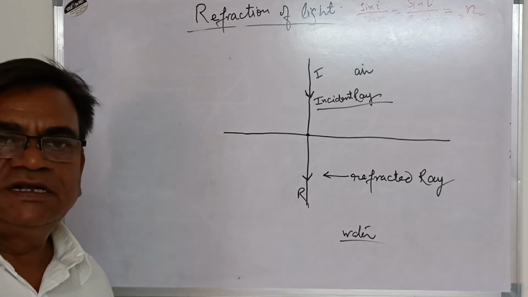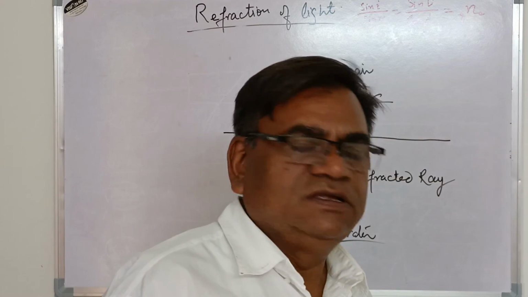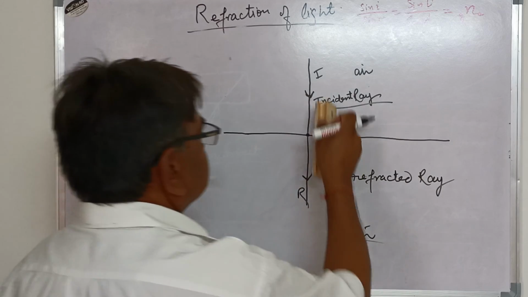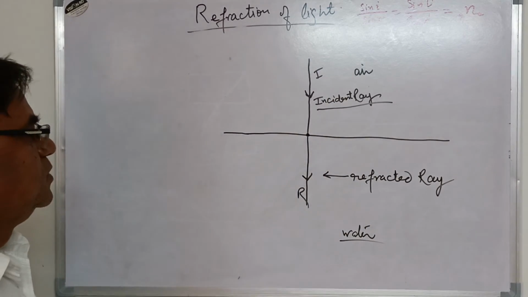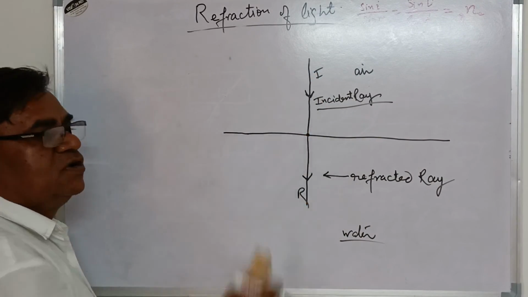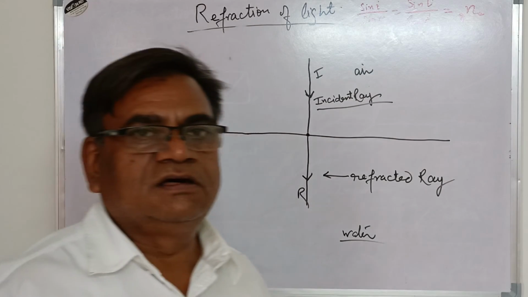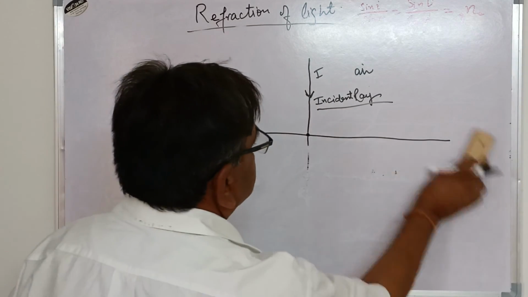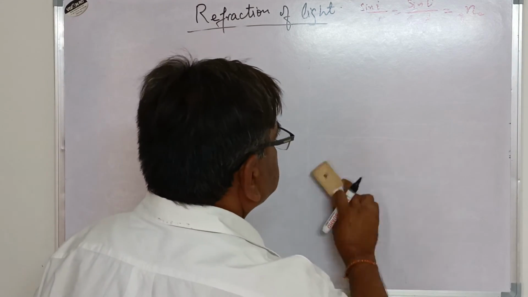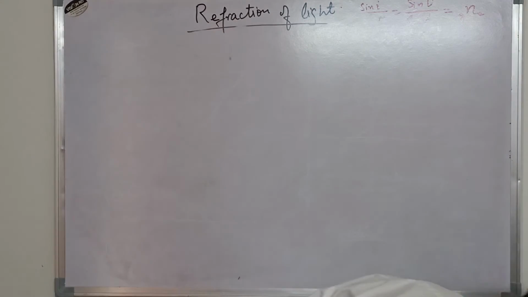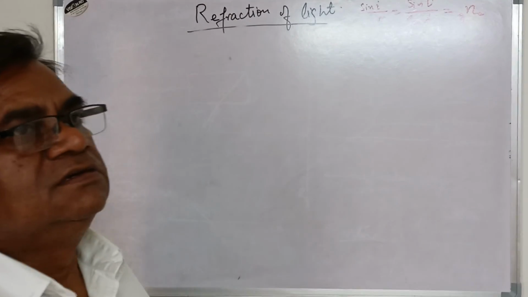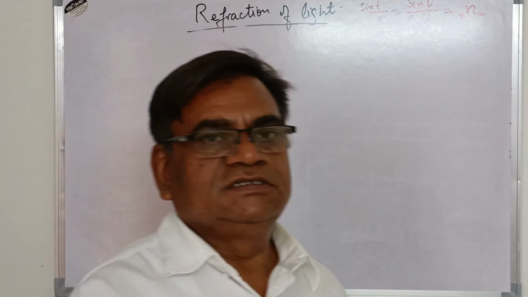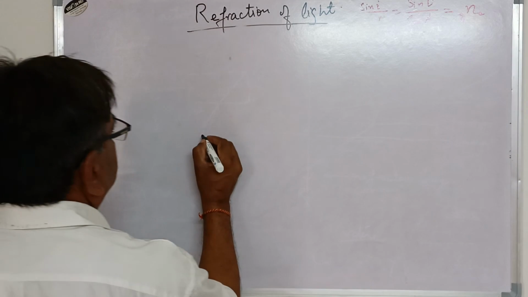Why does this happen? Let us examine. This is very important. Now it is the typical question. The process is very simple. When a ray strikes the boundary at 90 degrees along the normal, it will not change its direction. Why? Let us find out. Here, the wave theory of light explains these things. The wavelet.